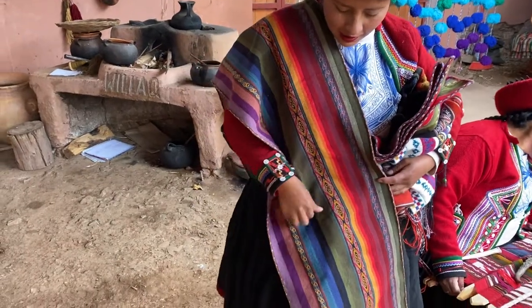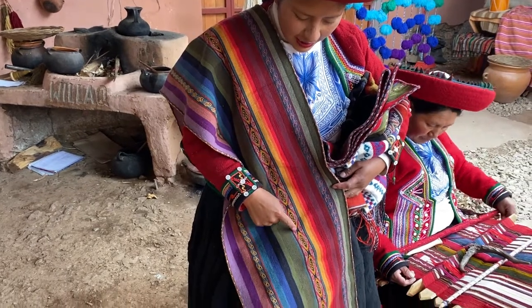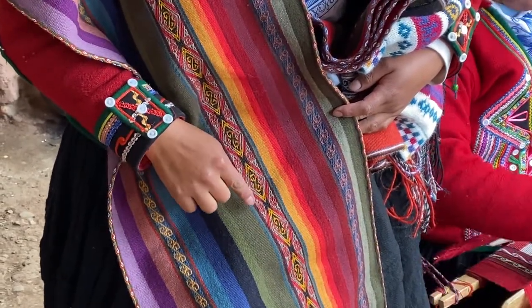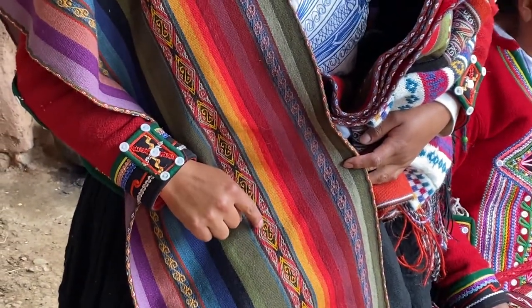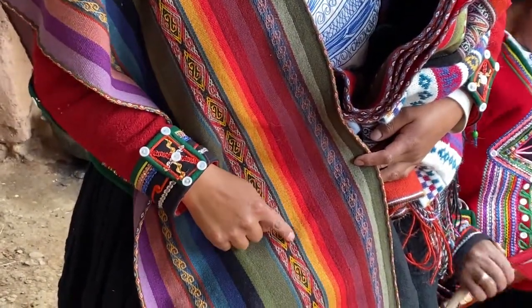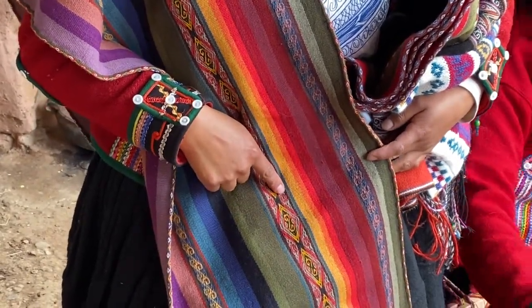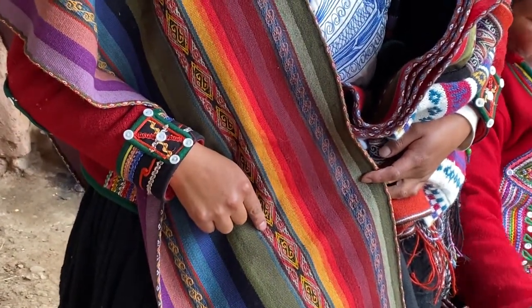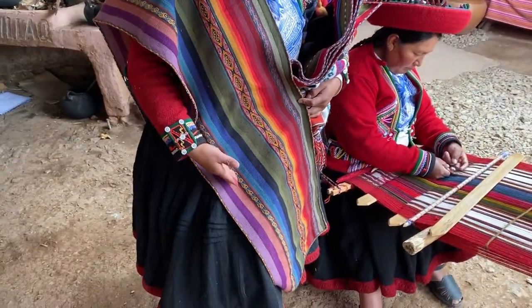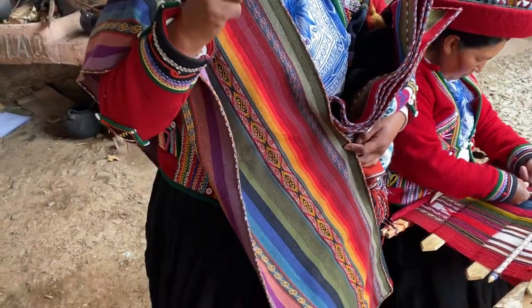The designs represent different things. For example, this design represents the plants. Its name is Loraipo. Yeah, this design. The letter S represents the Inca calendar. The two circles represent the lake in Chinchero, Piurai and Huaypon. Piurai represents the woman, Huaypon represents the man. Duality. Okay. The other design represents the Puma's clubs.